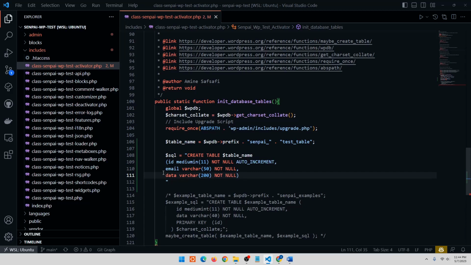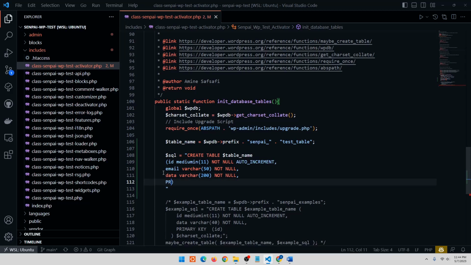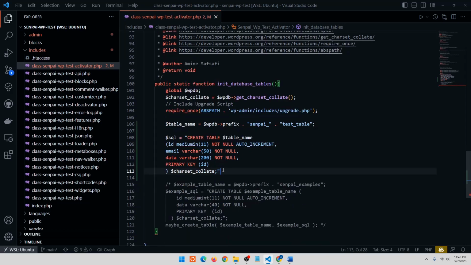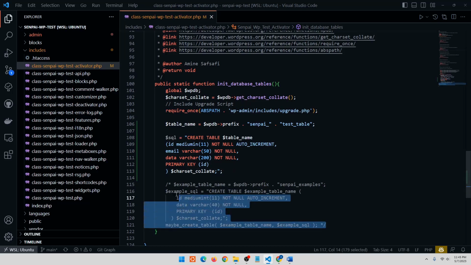Yes, the primary key. Primary key, which is the ID column. Finally we have to tell what the character set is, and semicolon. As you can see, I'm copying from this comment.